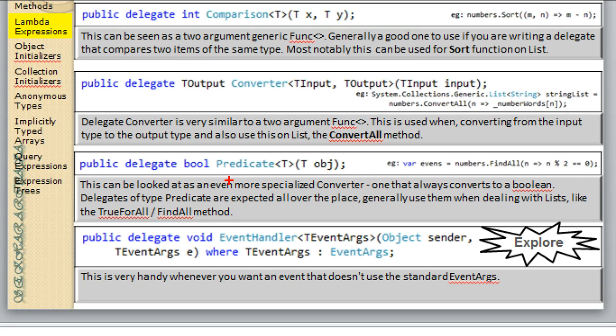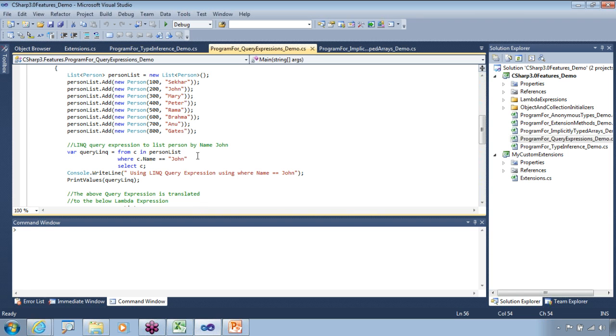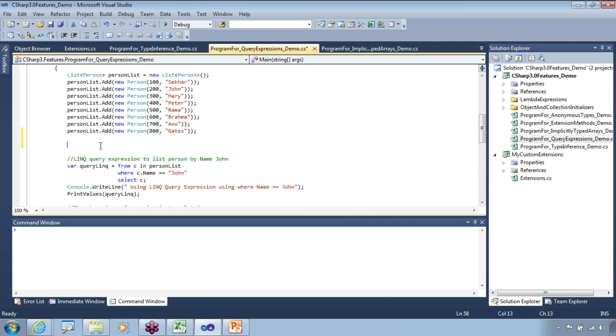So in this case, if you just analyze this predicate built-in delegate, you will see that it takes a generic T, which is a type parameter, and it returns bool. So how it is useful in general: whatever input parameter or the algorithm that you're going to provide within the predicate generally validates to true. Where it is more useful is in searching algorithms or filtering algorithms wherever you need. You will see the predicate, although you don't see this very often outlined outside, because it is a predefined member within most of the list.